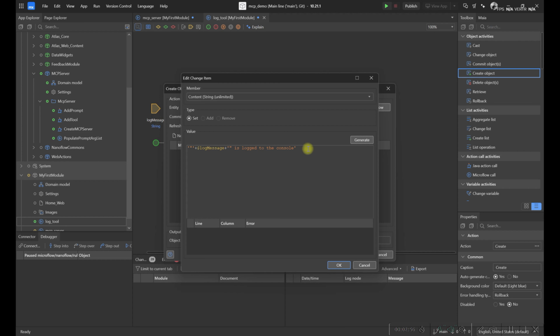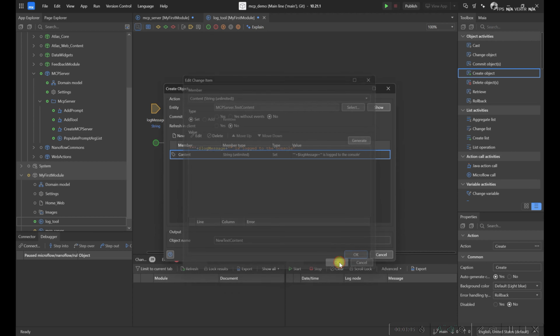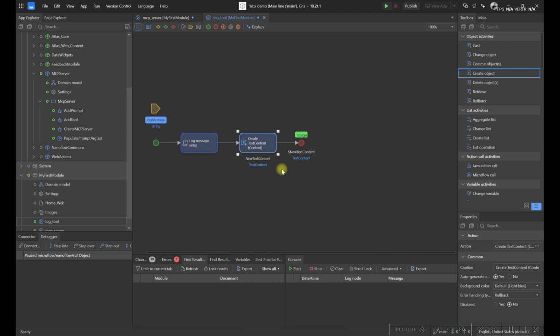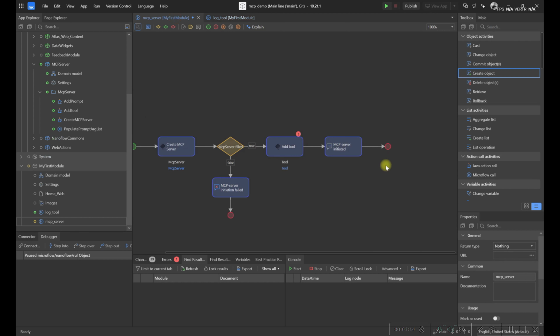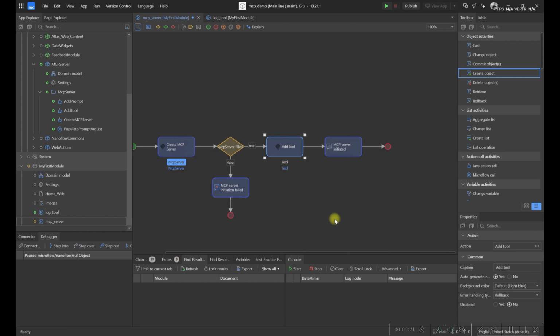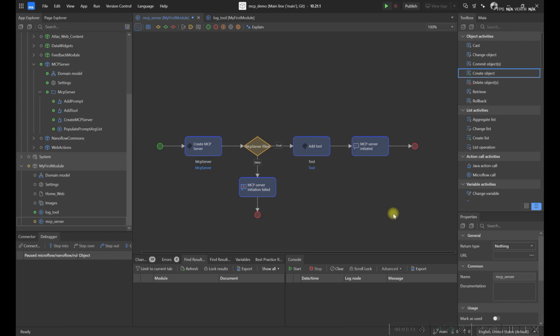So when it's done, we're replying to the AI that the message that it provided to us is logged to the console. And then we'll set it as the return value. Okay, so this is it. Now we'll select this log tool as our tool microflow. And now we've added our tool to the MCP server.